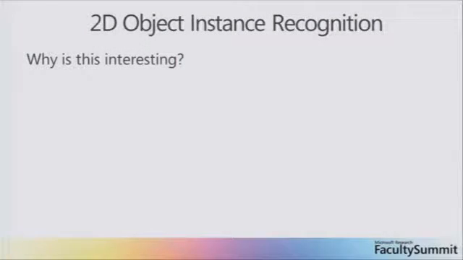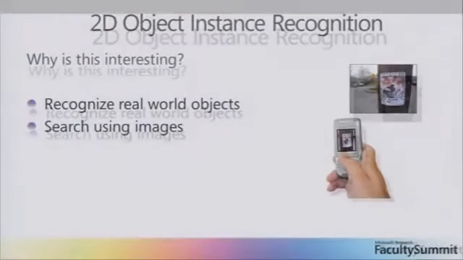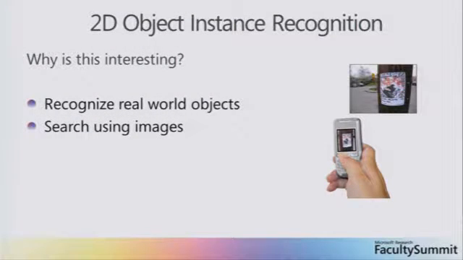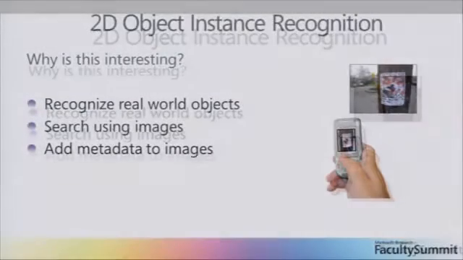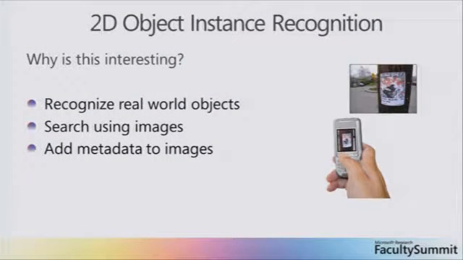We might want to recognize real-world objects. We might want to search using an image. So if you see an interesting poster for an upcoming event, it'd be great if you could just recognize the poster, and then there's a database of everyone who puts a poster up around the city, with the URL where they want your phone to jump to. But you might have to deal with the image being a little curved and things like that. Or maybe you want to add metadata to the image.